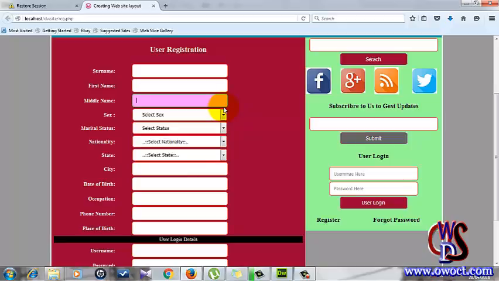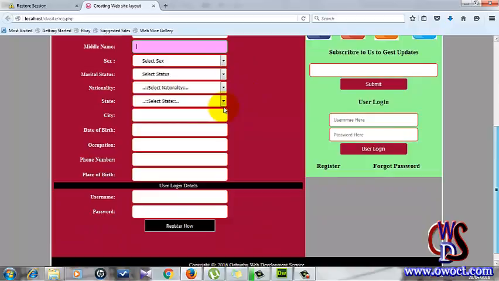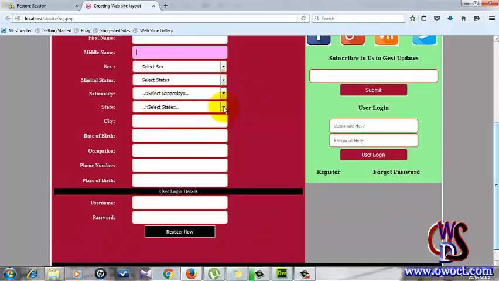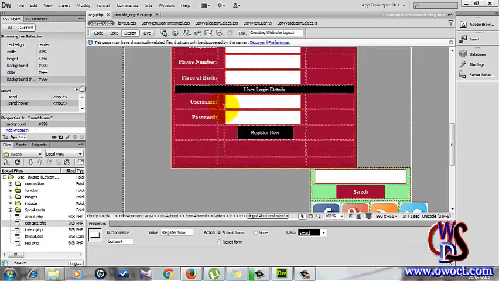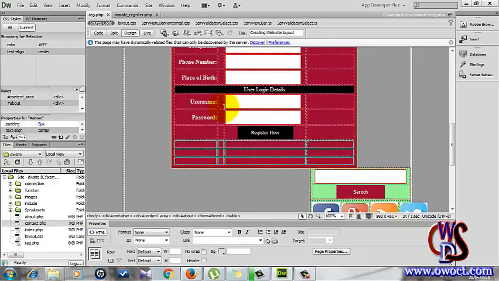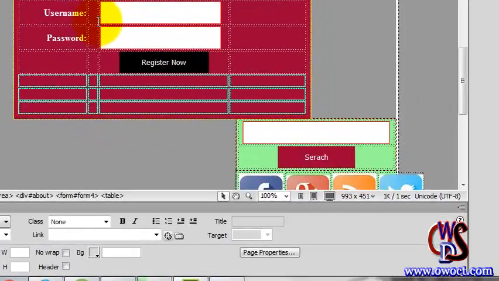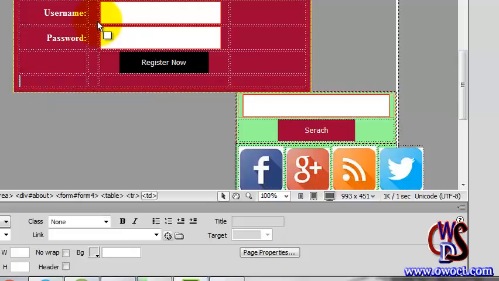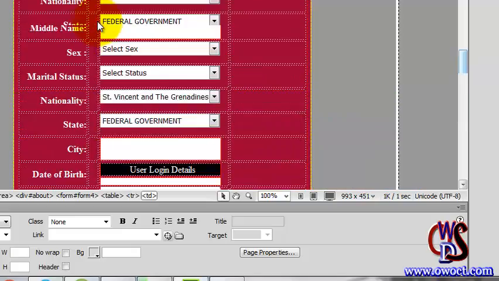So everything is working nicely. Let's move back and erase these three, remove just two, then save.